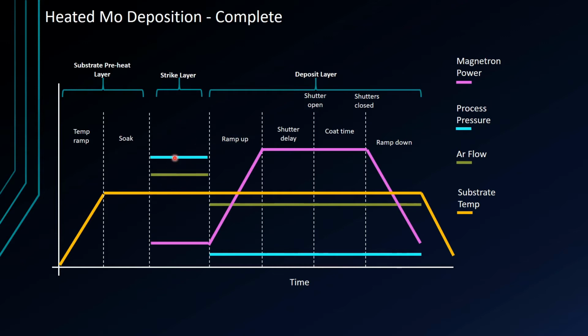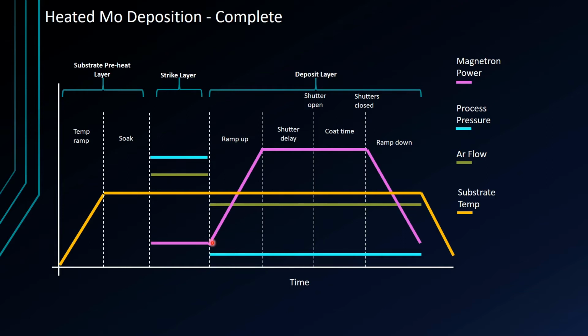Then, leaving it at that temperature, I begin setting up for my strike. I set my process pressure, I set my gas flow, I put a little power on the target to ignite it. Once it stabilizes, I move into the third layer. During the third layer, I drop my process pressure down, I drop my argon gas flow down. It's still 500 C throughout the entire layer.